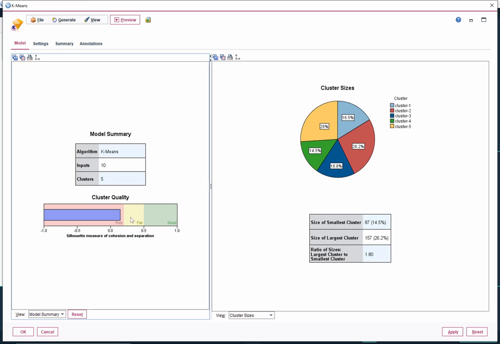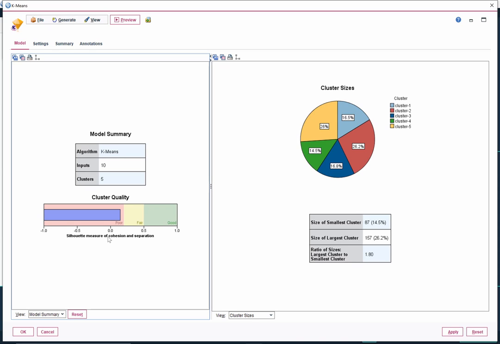clusters. What this is saying is how cohesive these clusters are inside and how separated from each other they are. And the more they're separated, the better.